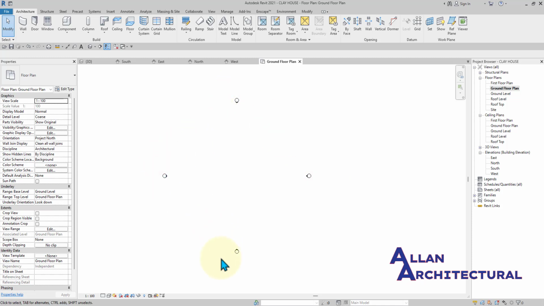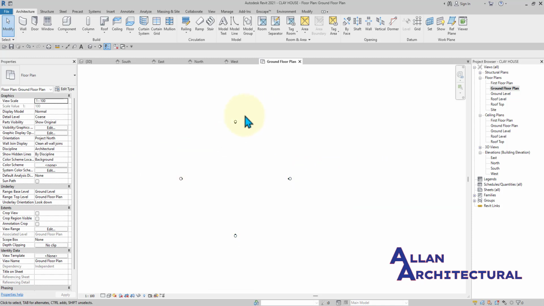So I need to find out if my building is going to fit inside of these elevation markers I have in here, and I think this is just going to be a simple clay house, so I think it should fit in there. But if we should have a project where our building is going to go beyond these elevation markers, the best thing you'd want to do before starting is move all of these elevation markers backwards a little bit.